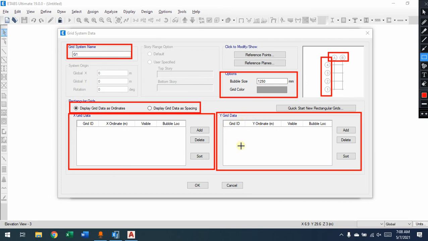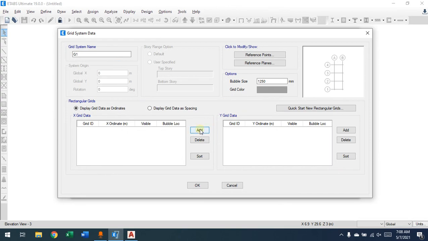Maybe sometimes you will be referring to this grid system and changing it, so you give a name to it. That's something you can do. Now if I add 1 here, the ordinate is 0. For example, this is the x direction, I'll make it 1 here, 1. So if I add another 1, it will be 2. Now the distance between them, if I make this one 6, the units are here. For example, this becomes 6 meter.